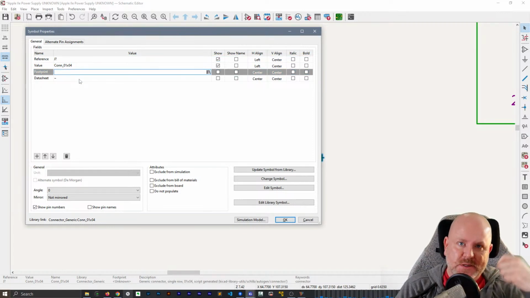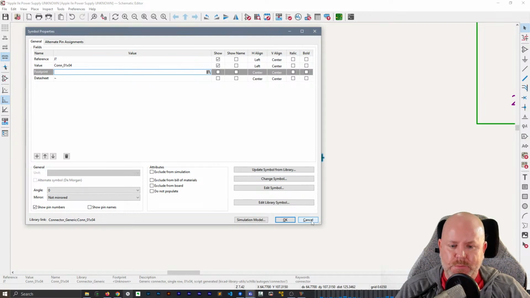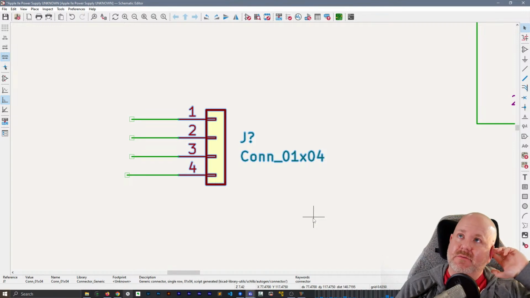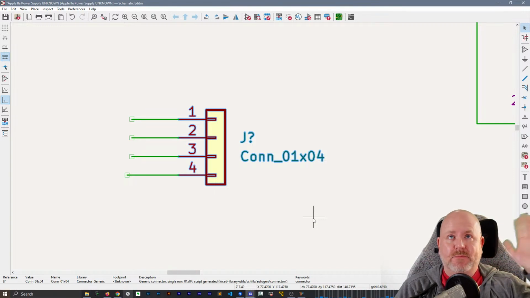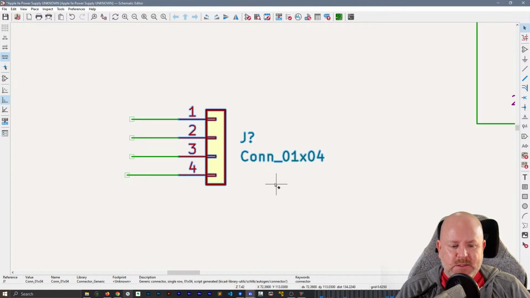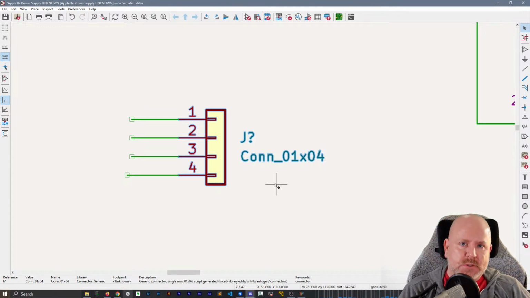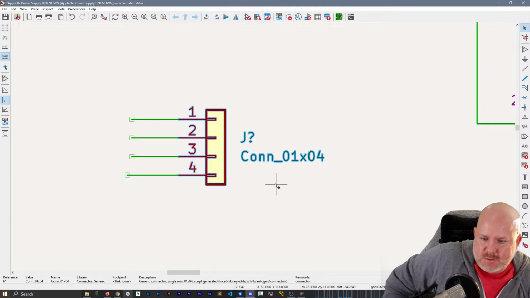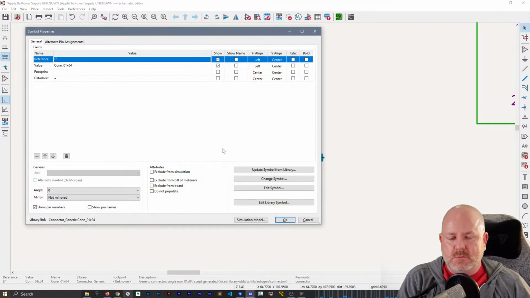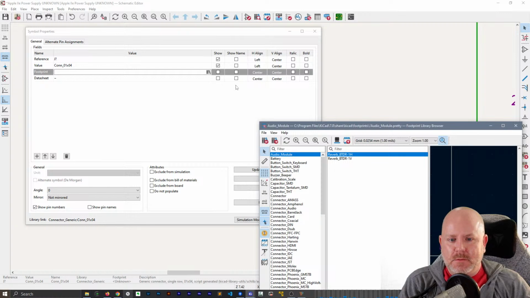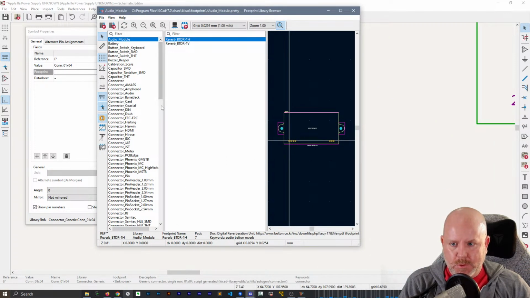The footprint you may have to design yourself, or you could just use a socket footprint and draw a box around it when you get it over into PCB. The reason I point this out is because I'm actually thinking about a video on this. This is probably by far the most common thing that keeps coming up: somebody will say, I have these modules and I want to make a PCB, but there's no symbols or footprints for them. And the reality is you can just use standard sockets or pin header footprints to make a PCB with it. You don't have to make custom components.